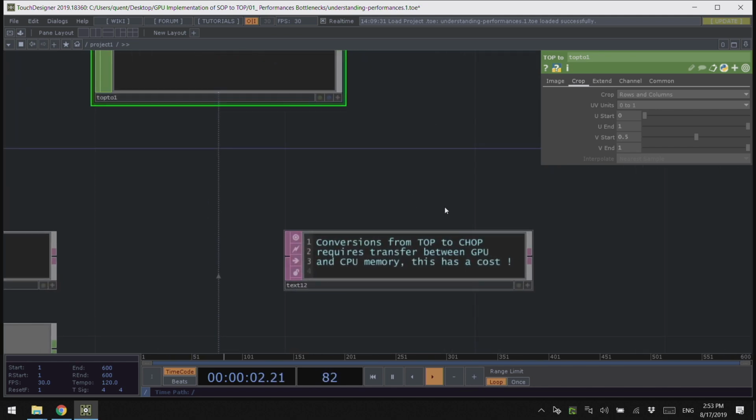So any conversion between TOP and CHOP, anything between basically TOP and something else than TOP, is going to cross this boundary. So the idea is to stay in the TOP domain and use shaders to actually use those TOPs to generate geometry. And that's what this workshop is about, introducing the, or you might be familiar with it already, the geometry shader, which has the unique ability to generate geometry from nothing.